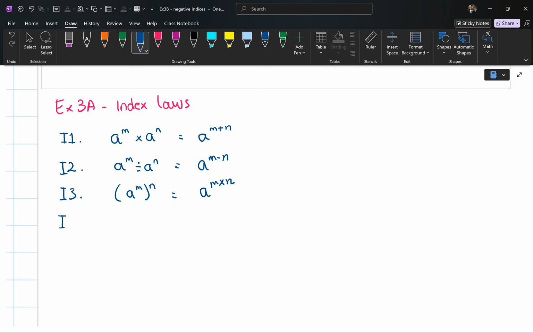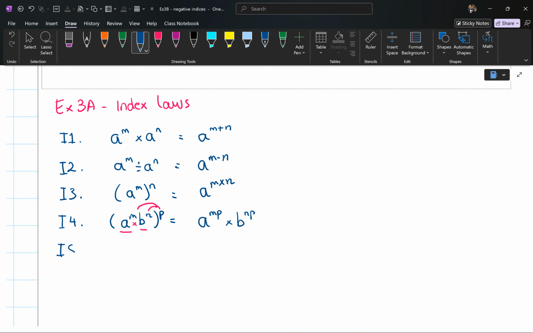Let's go with index law number 4, which is really just an extension of number 3. Anyone remember? Hands up if you remember. Andrea? If there's two numbers in there, they both have to the power of. Very good. You times the outside power of both of them. So index law number 4 is the same thing, except notice there are 2 numbers there rather than just a to the power. It will be b to the power as well. Notice that is times in between, and that means that you do multiply both of the powers, and therefore it should be a to the power of m times p and times b to the power of n times p.